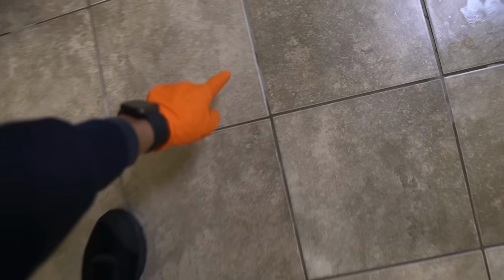Alright, clean team, and we are finally done. Oh my goodness. You can see it's drying up a little bit and it's going back to the light brown color that it's supposed to be, not black. But it looks great. Did the bathroom in here. Everything's still wet. Just got done with the mop.